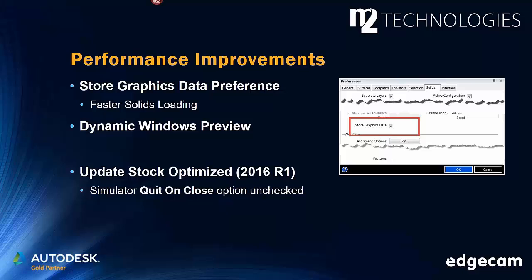So what are they? Well, one of the performance improvements that make Update Stock faster is that behind the scenes, Update Stock is running the simulator to get an updated view of the part. And in the past, it was considering everything that we'd normally look at in simulator: the full machine, the work holding fixtures, the tool assemblies, and obviously the stock and tool path that's being built. When we go to simulator, that still happens, but when Update Stock is running, which is kind of a background use of the simulation technology, only the stock model is updated and not all the rest of it.